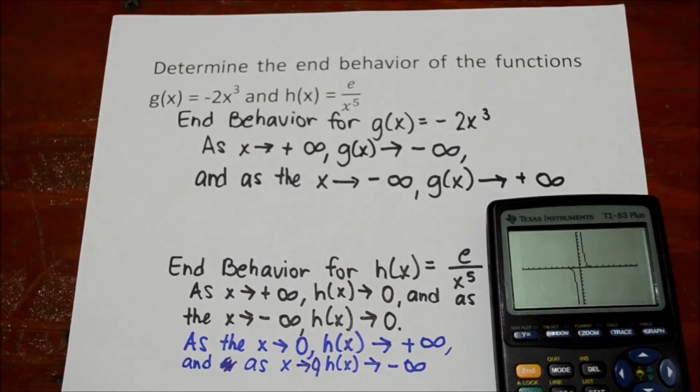Now we have found both end behaviors of the two functions in our problem, and thanks to the help of our graphing calculator, we are able to see the graph of the second function that is complicated to visualize, finding its end behavior right away. And our problem is solved.